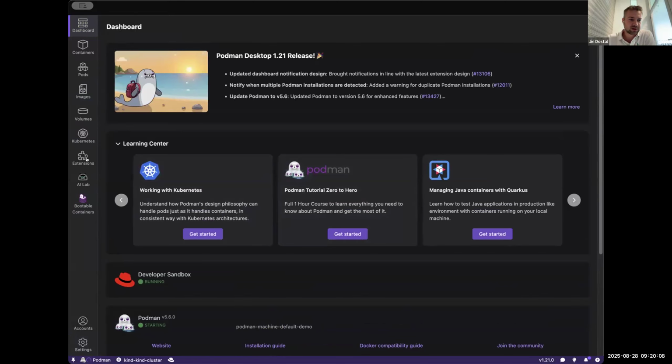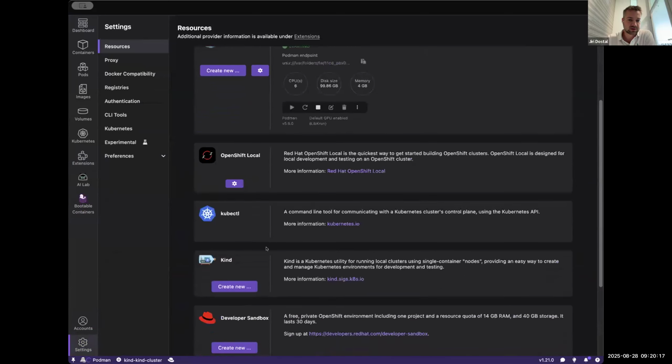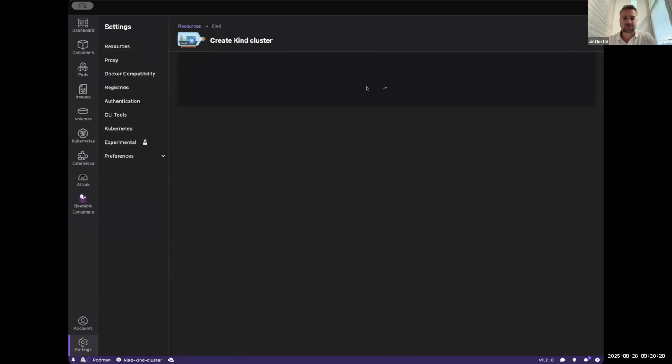Maybe one more thing that came to my mind right now, and hopefully I'll be able to show you. Recently, when you were creating a kind cluster, there was often an issue that the port you were trying to use was already used by other services. Right now, there is an improvement there that the ports will be detected automatically. It will basically find the closest or the nearest free port for you, and will use it in case the default one will not work.